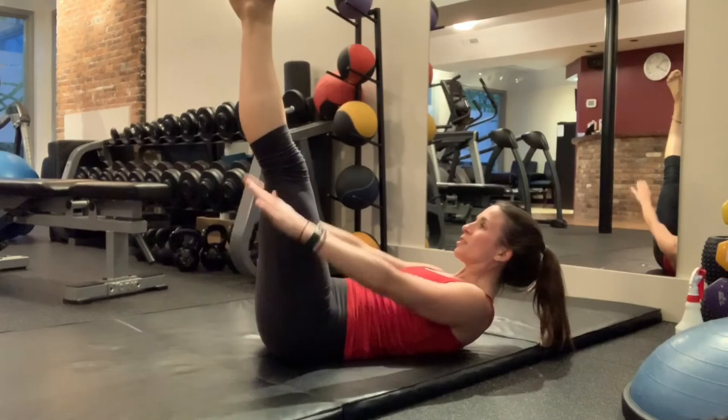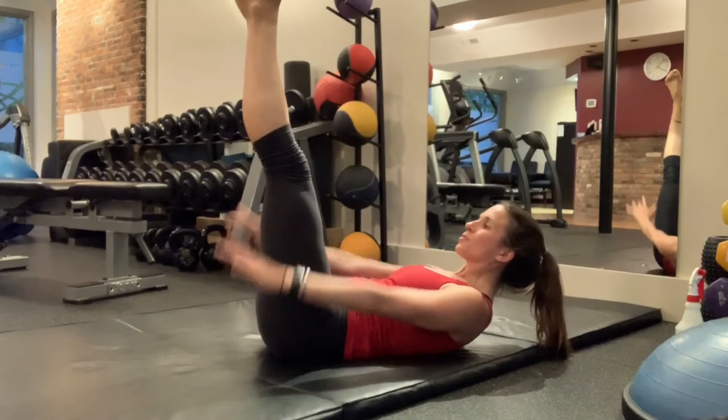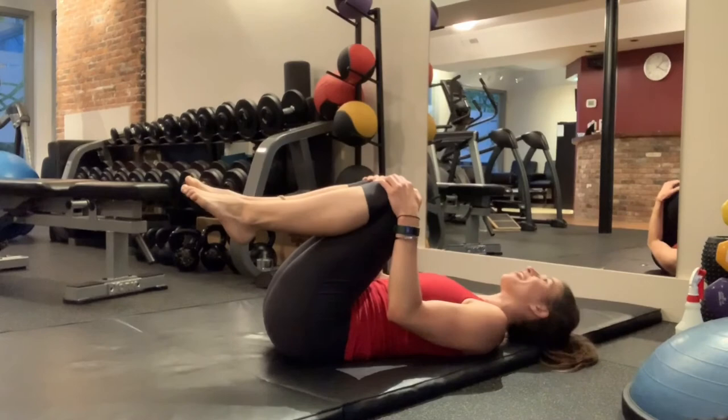Two more. Inhale, 2, 3, 4, exhale, 2, 3, 4, rest. As you can tell, that's hard, and it really should be a good burn. We're gonna do one more round.